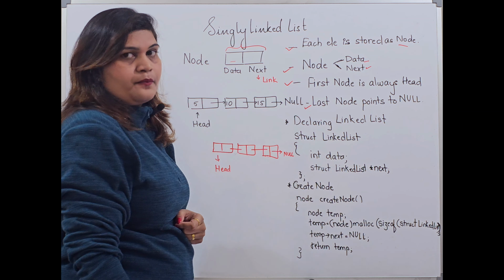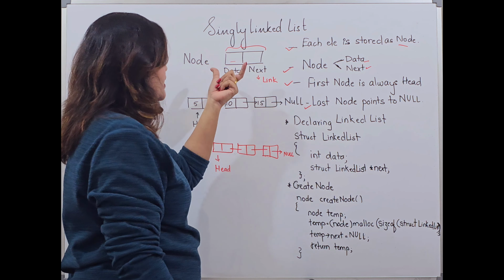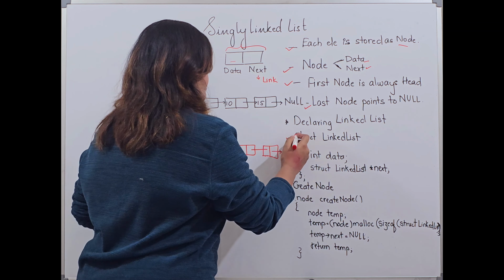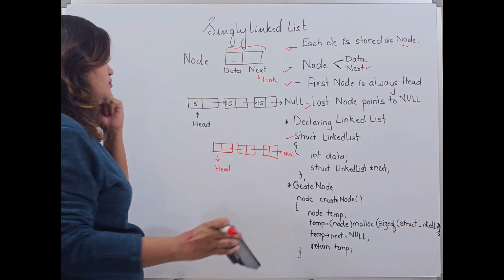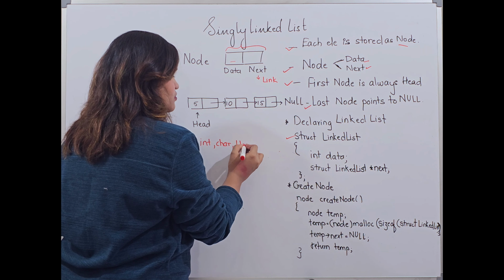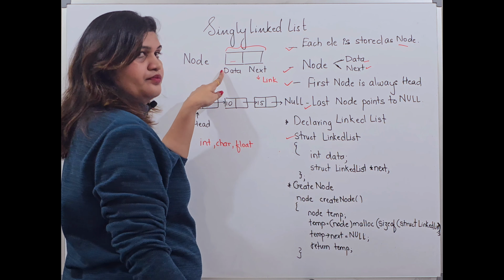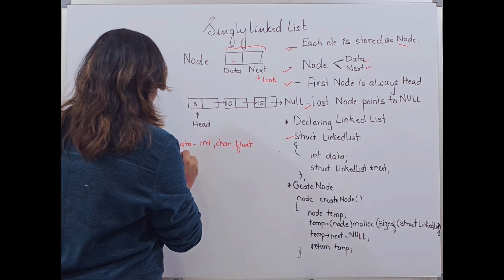Next you have is declaring a linked list. Now whenever we want to work on a linked list, we have to create this, right? We need to create this particular node, and to create this particular node I will require a structure. Let's try to understand this topic now. Why a structure? If you look at your node, your node consists of two things. One is data and one is next, a mixture of two things, right? Your data consists of a value. That value can be what? Integer, character, float, data. Your data would consist of a value, and your next will consist of what?